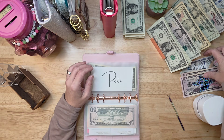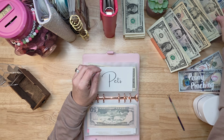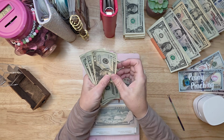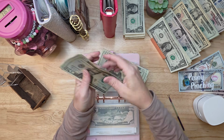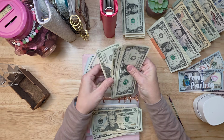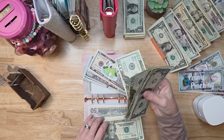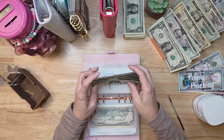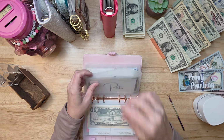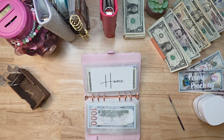All right, pets is going to go ahead and get $200. Did I do placeholders here? Pets? Nope, I did cash. Wow, sometimes I impress myself. So $200, 2 50s, and 5 20s, 20, 40, 60, 80. So there's 200. I keep cash in the pet category because I have to pay the groomer. And this is why I got cash, you guys. I only have $44 cash in there. So we've got the groomer, and all 3 Yorkies go to the groomer. And it does add up, but she does such a good job grooming those dogs. It is just unbelievable.